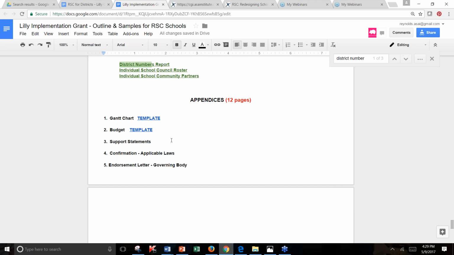So a lot of people seeking funding will actually write the letter of support so that it can tie in directly with what they're trying to do with the budget or the grant application, and then they'll give it to the person writing the letter of support as a sample, and then that person can see what you're looking for. You want to make sure that their letter of support actually talks about your grant application and the things you're planning to do with the funding, and why that's a good fit for your community or your school.